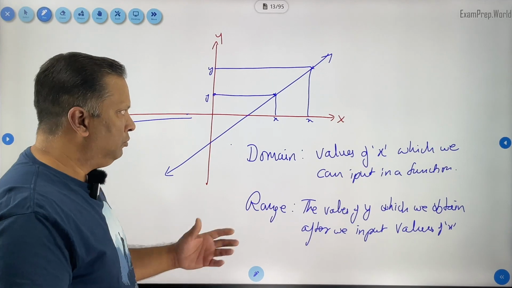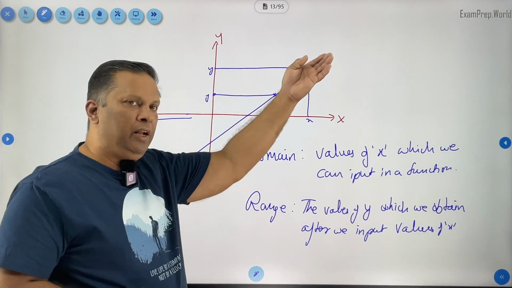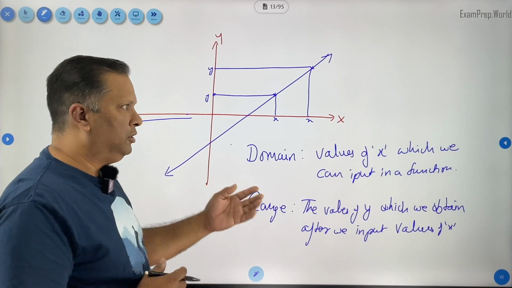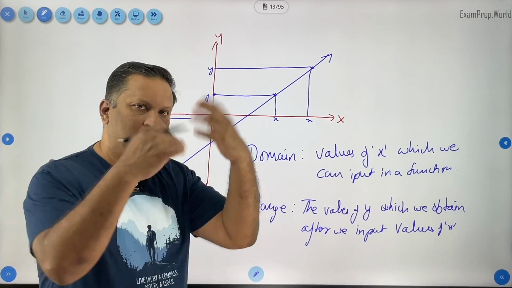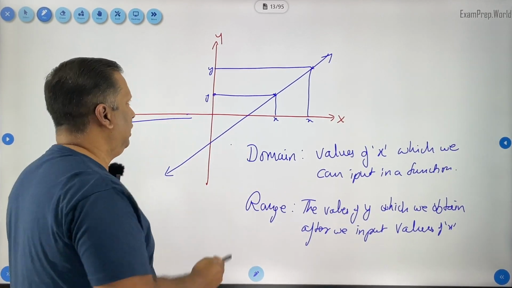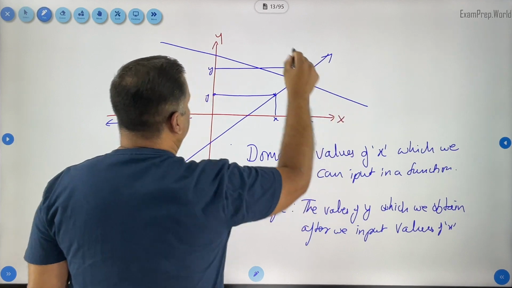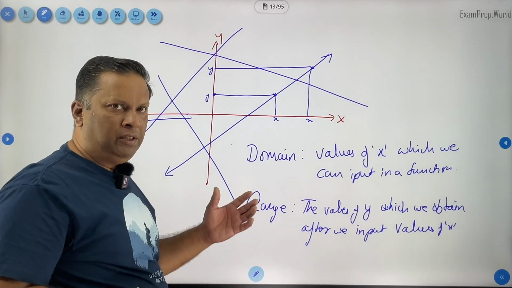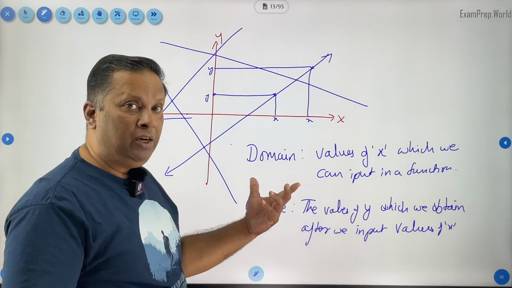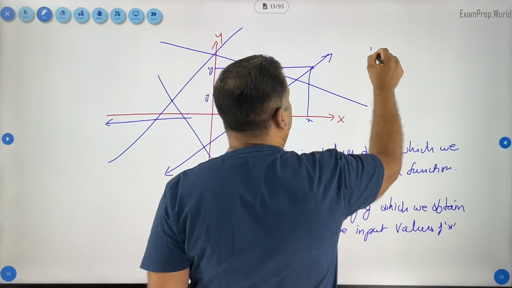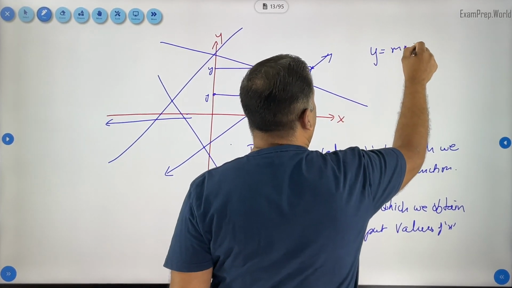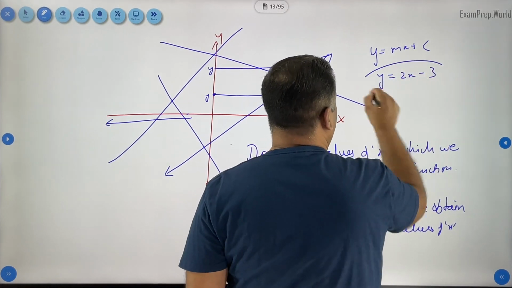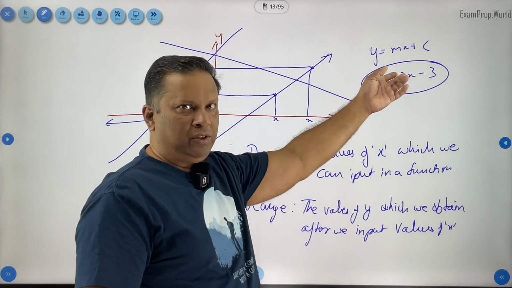So in simple terms, because this is a straight line, okay, I will also tell you some shortcuts. For a straight line, the domain and range will always be the same. It can be any kind of straight line. It can be a line like this, like this, like this, any straight line. Whenever there is a straight line function, how do you identify a straight line in algebra? It will be like this: y equals mx plus c. I'll give some example: y equals 2x minus 3. So whenever you see something like this, it's a straight line.